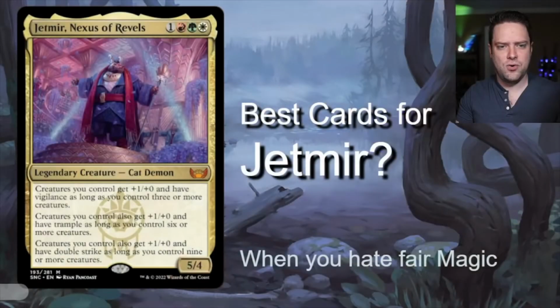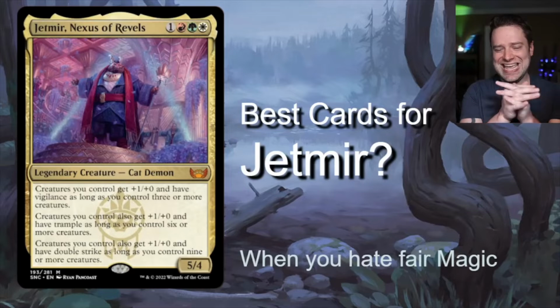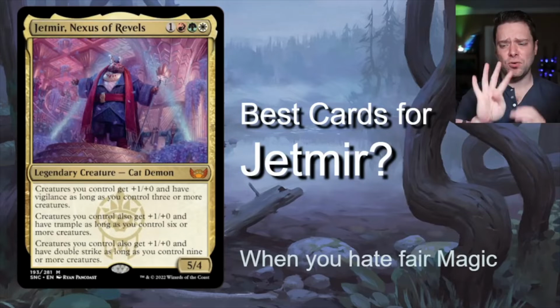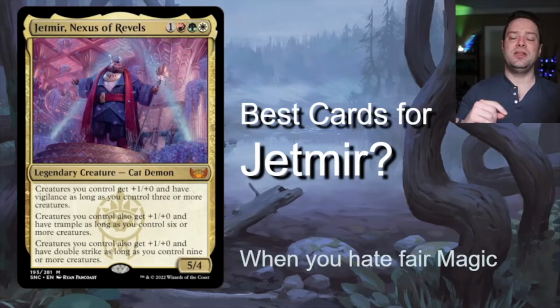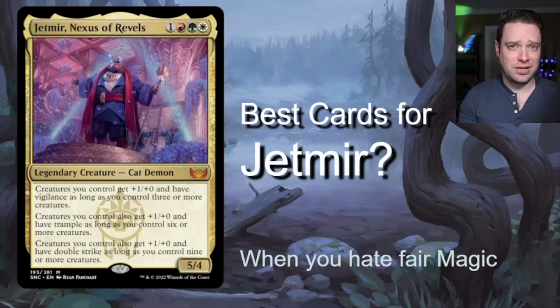All right, Jetmir, if you're not familiar, he is a 4-drop, 5/4 cat demon for Naya and a generic. Basically, if you have 3 or more creatures, all your creatures get +1/0 and have vigilance. If you have 6 or more creatures, all your creatures get +2/0 and vigilance and trample. Then if you have 9 or more creatures, all your creatures get vigilance, trample, double strike, and +3/0. So you're encouraged to play a bunch of creatures.